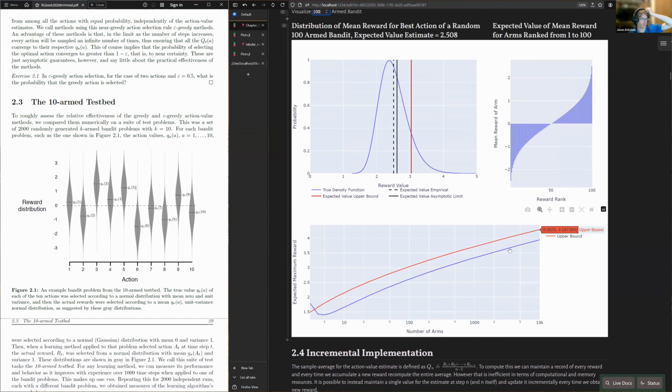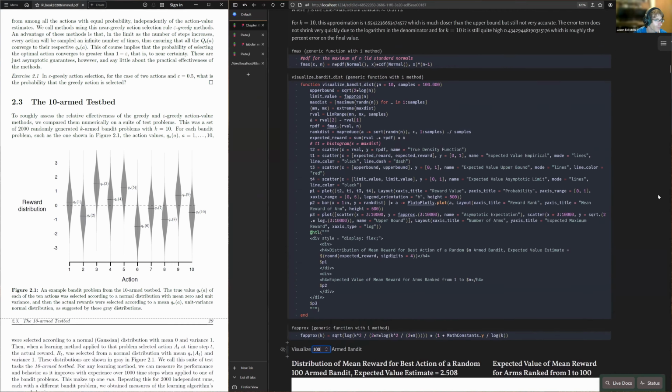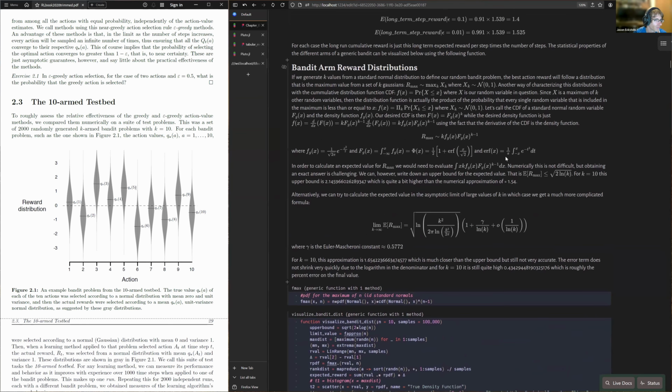And this is showing how, as you add more and more arms to the bandits, just because of how we're constructing them, the reward of the best action will grow. I think unbounded, right? That this won't actually have any limit. We're seeing this is a log scale on the x-axis, and this is continuing to increase. So if you look at this formula for the upper bound, it does grow very slowly.